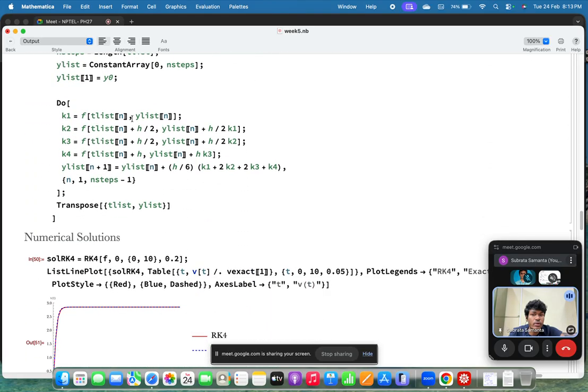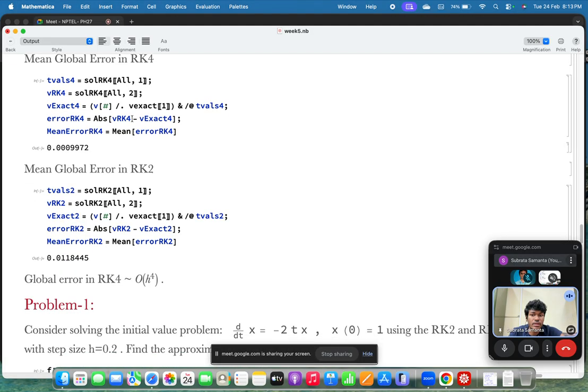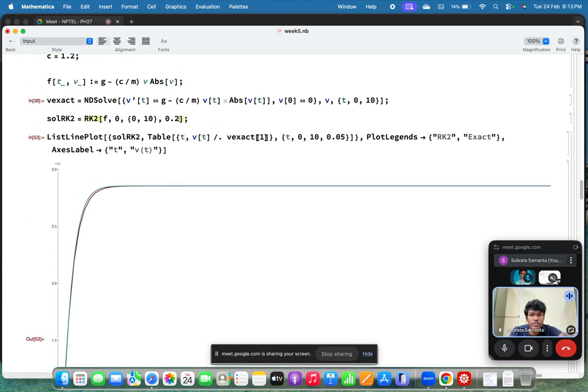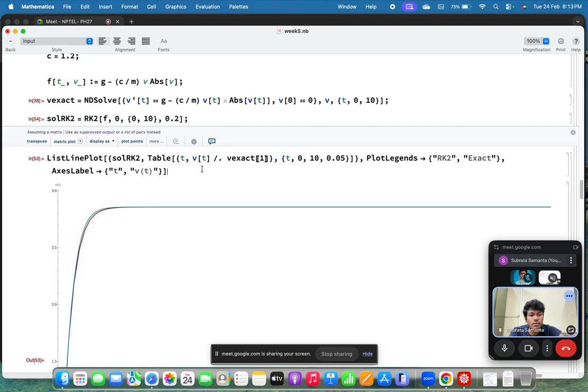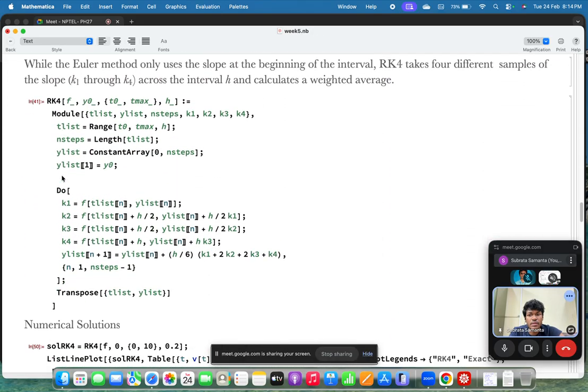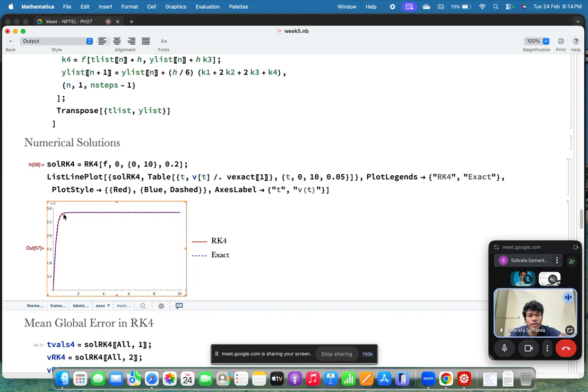Now, if you calculate what is the error in RK4, RK4 is basically your global error order of h to the power 4. So, that is why given values of h, let us say 0.2, that is very good for comparisons. So, you see the error is large here, but in this case if we use h 0.2, the error is small here.